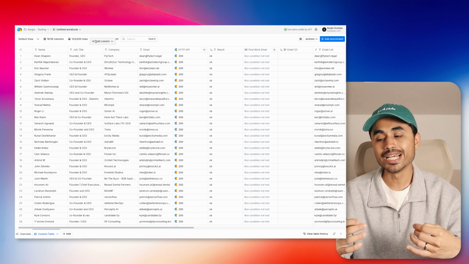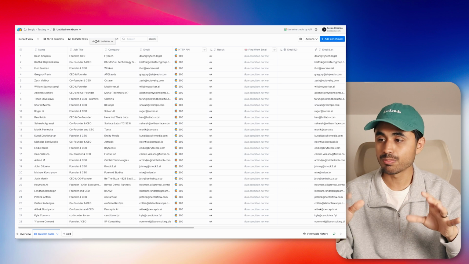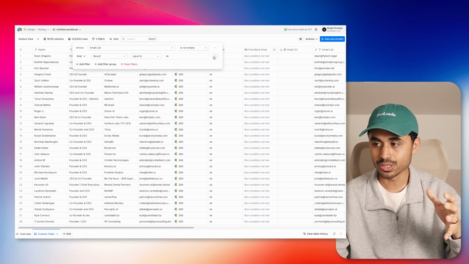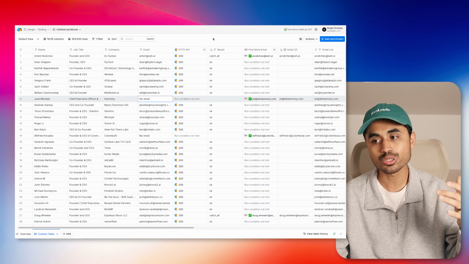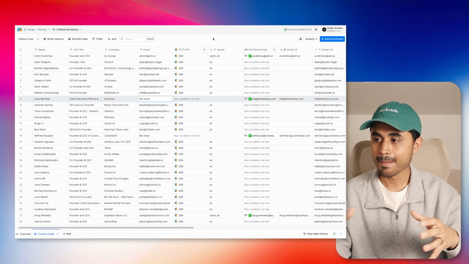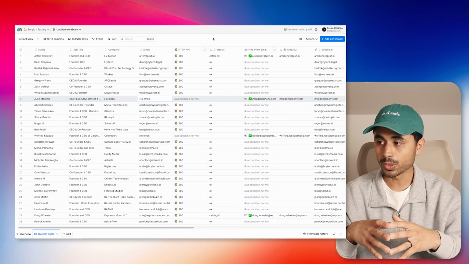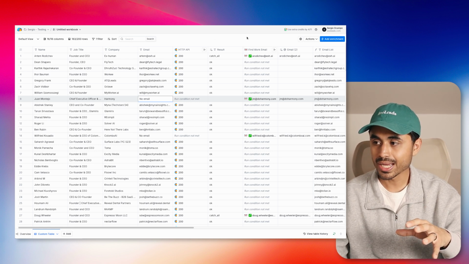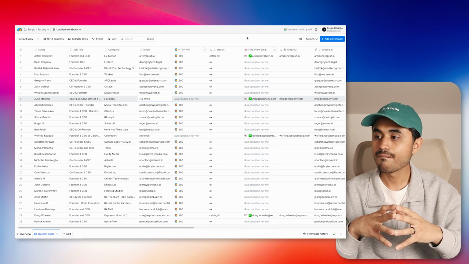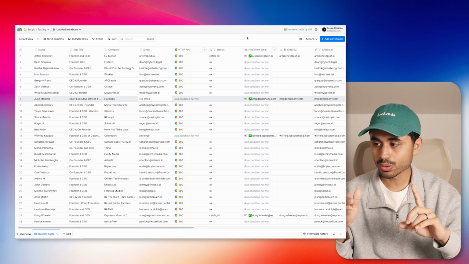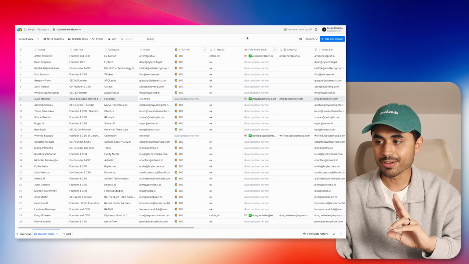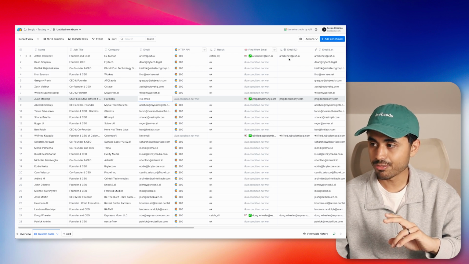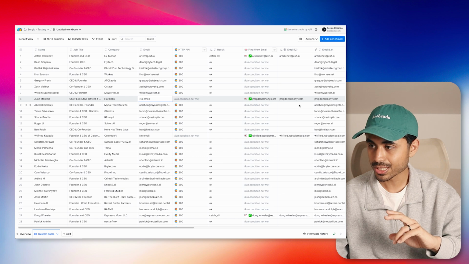So what we do is we don't stop there. Apollo gives us a really good starting point, but there are other data enrichment sources that you can use to actually increase the number of leads that you are given, by checking somewhere outside of Apollo. In this case, what we did was we used Find Email to find the actual email account for the contacts where Apollo either didn't find an email or they found an email that was considered to be not safe to send to.